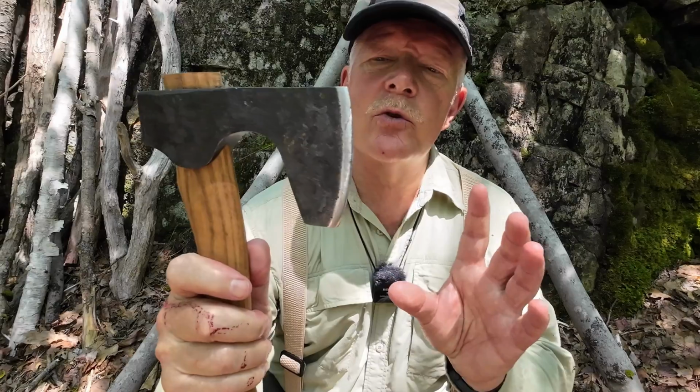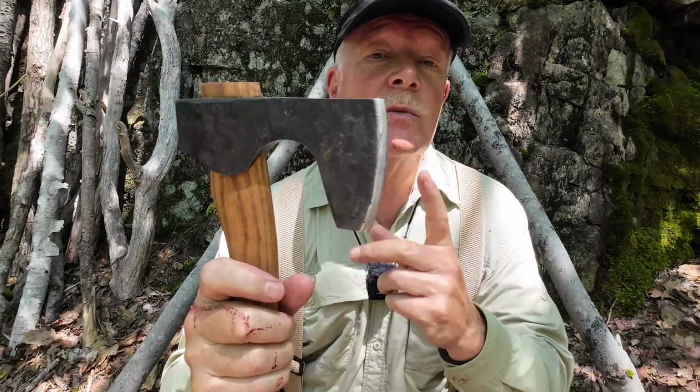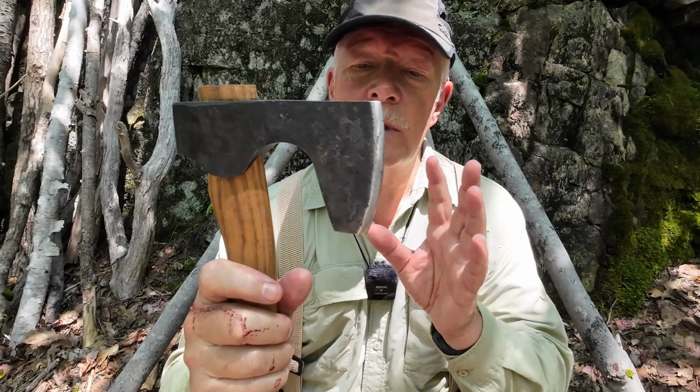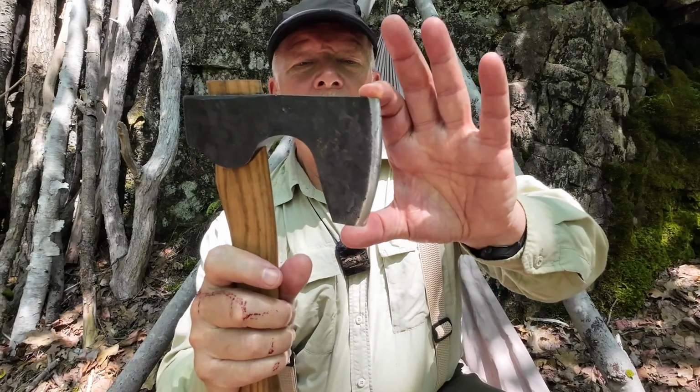So just looking it over, I wanted to show you a few features and what I like about it. Now, this is referred to as a bushcraft hatchet, not a carving hatchet, but I'll be honest, this is my preferred small hatchet for doing light carving with, and I'll be demonstrating that in a few minutes time.